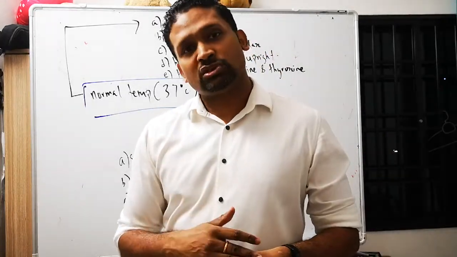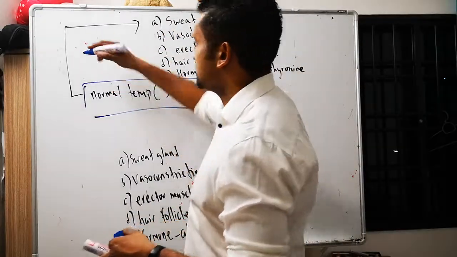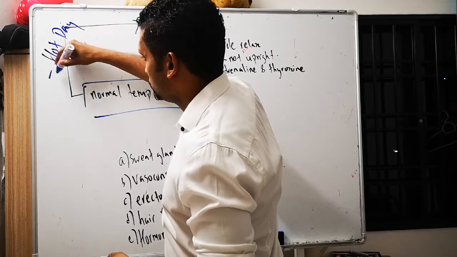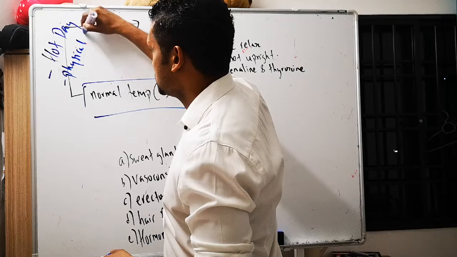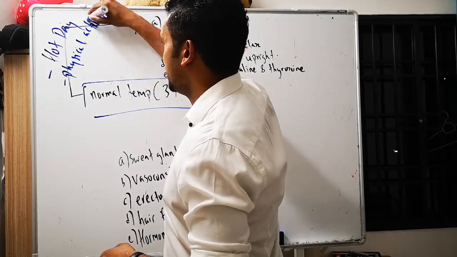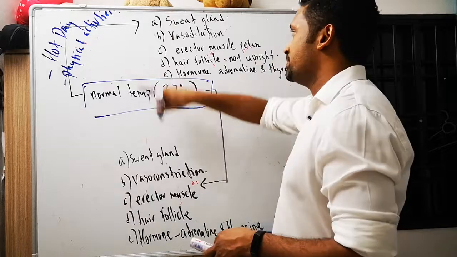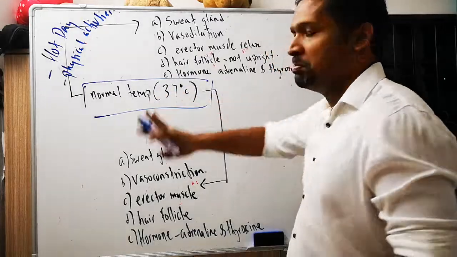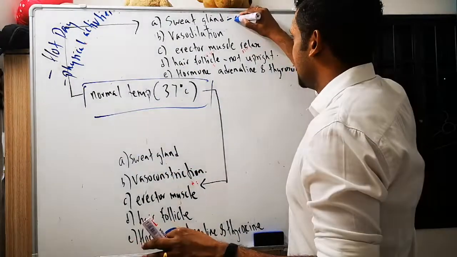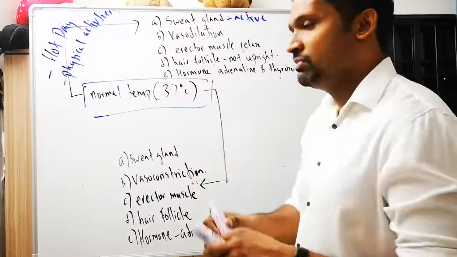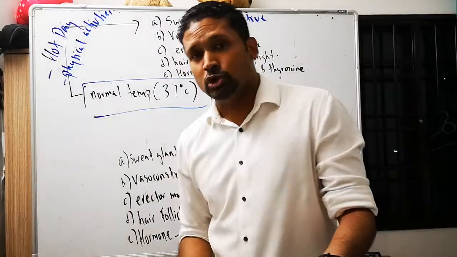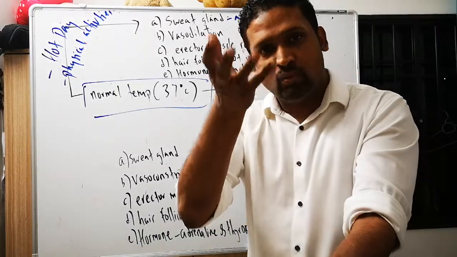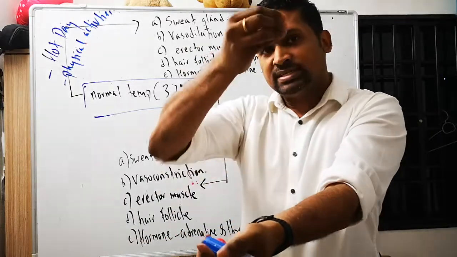But when the temperature goes up a lot, for example, why will it increase on a hot day? Or when you are doing physical activities such as playing sports, the temperature goes up. When the temperature goes up, your body must regulate it, must bring it back to the normal range. So this is how it does it. The sweat glands become active. When the sweat glands become active, more sweat will be produced. When more sweat is produced, more heat can be evaporated out together with the sweat. That means the sweat carries the heat together with it.